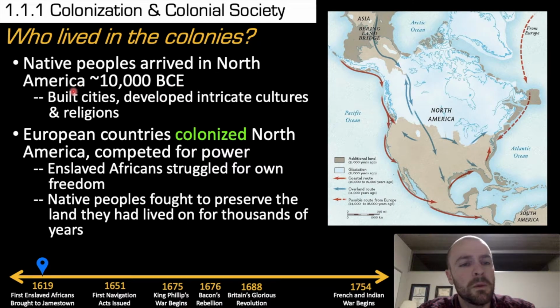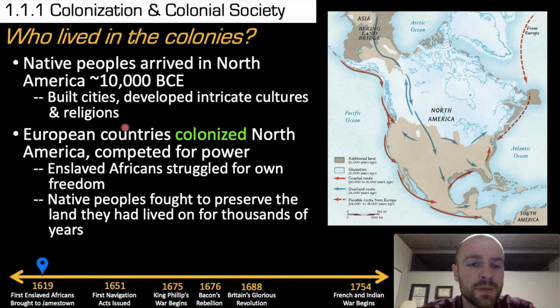So native peoples built cities, developed intricate cultures and religions, and were very advanced. Take Illinois, you have Cahokia. It was a native civilization, and you can actually still go to Cahokia today, and you can see these gigantic mounds that were built. People think that they not only would have served as town squares, but also for religious purposes as well. I've never been to Cahokia, but that's something that would be on my bucket list, something that I want to see soon.